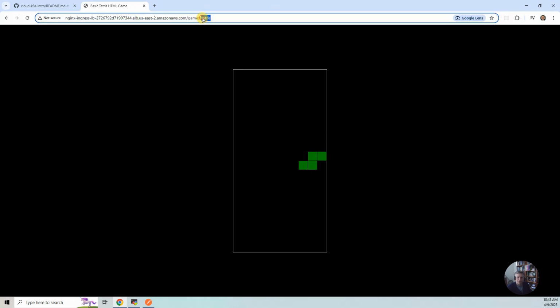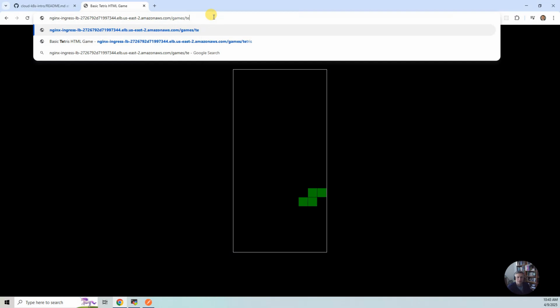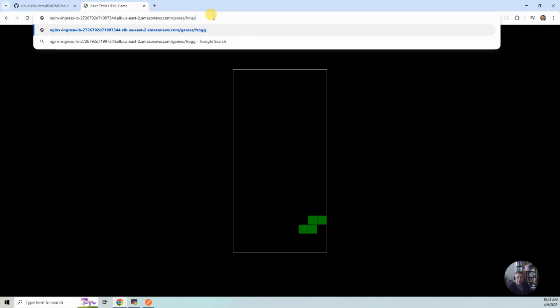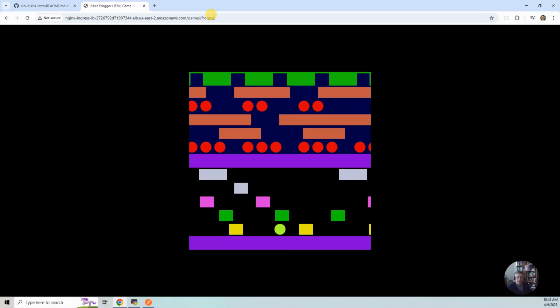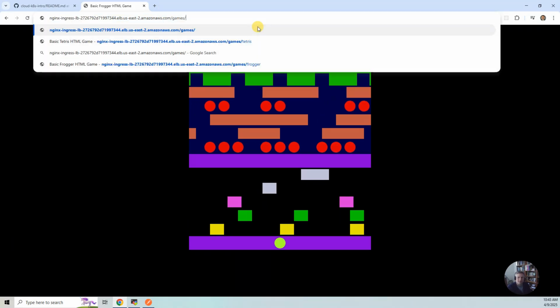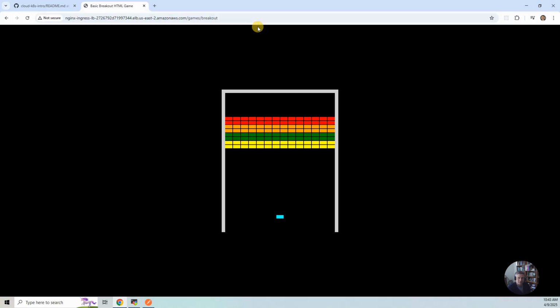Same with Frogger, and the last one is Breakout. So those are the four inputs, the games, and then the API endpoints. So that's what you get built at the end.